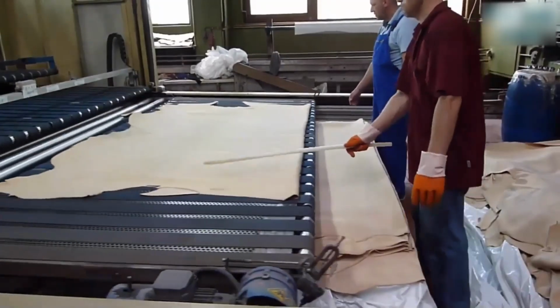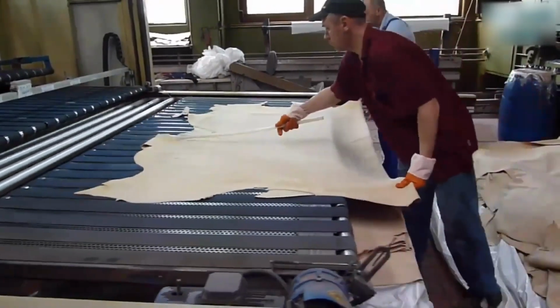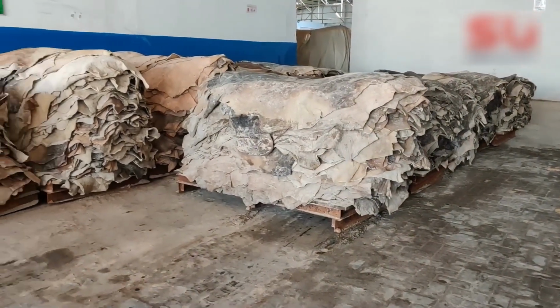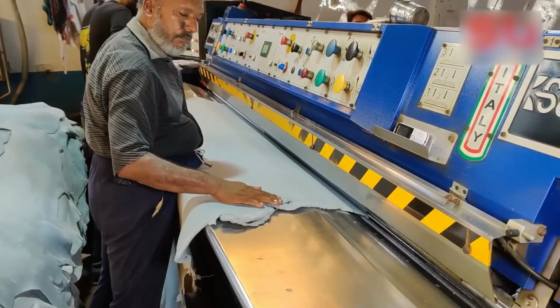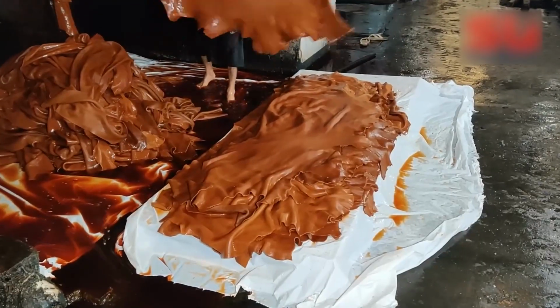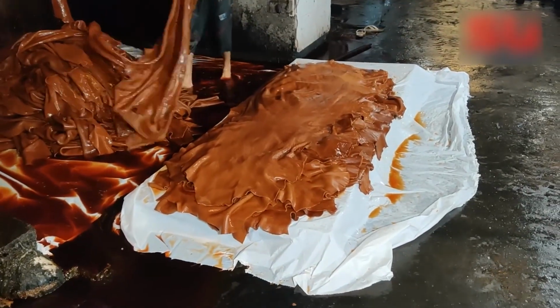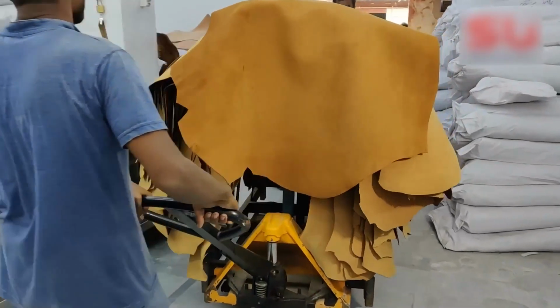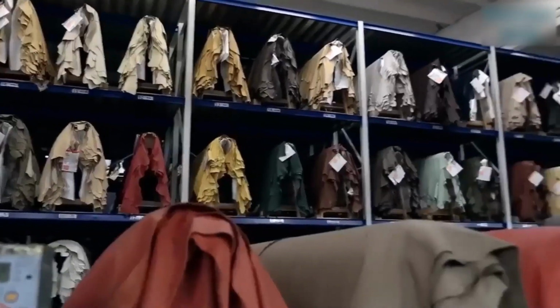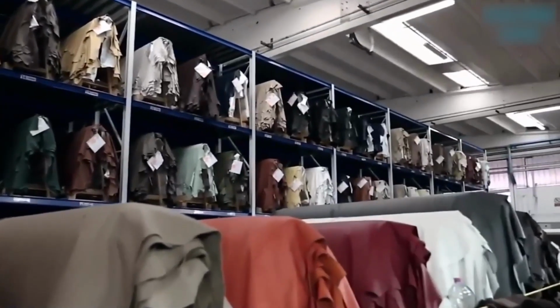3. Processing and finishing. Special treatments, such as hand dyeing and finishing, can increase the value of the leather. These processes require great skill and attention to detail. 4. Rarity. If the leather is produced from threatened animal species, it may be banned or have harvesting restrictions. This can also make it more expensive.